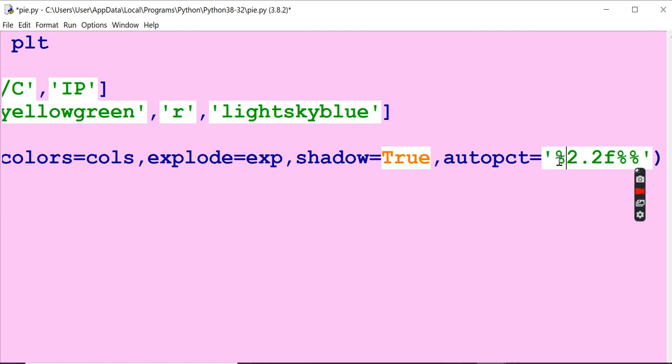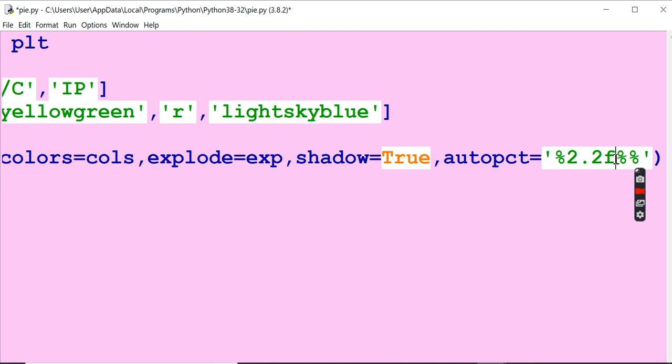Whatever is given in the double quotes or single quotes will be taken as the format for the auto percentage. First, this is the decimal point, right? Before the decimal point, we need 2 digits, and after the decimal point, we need 2 digits. These are all floats. Float values means something like 50.05, so that is what a float value is. So I am allowing the system to make it float.